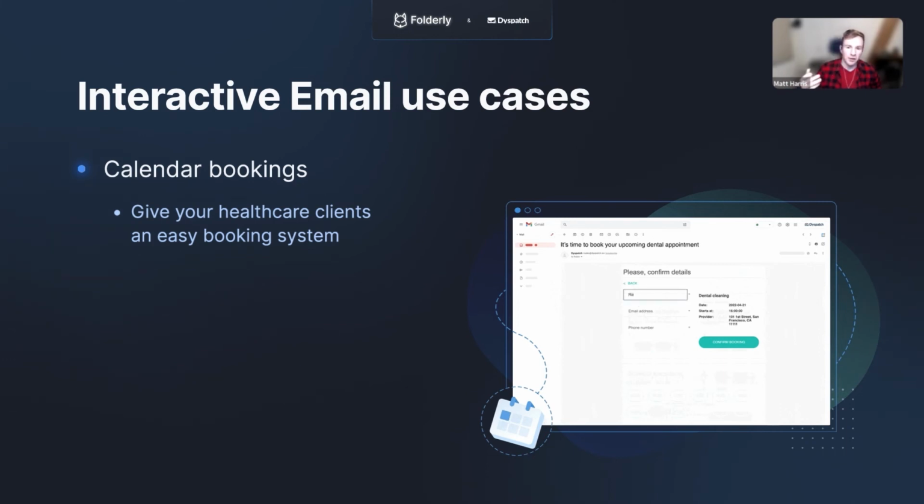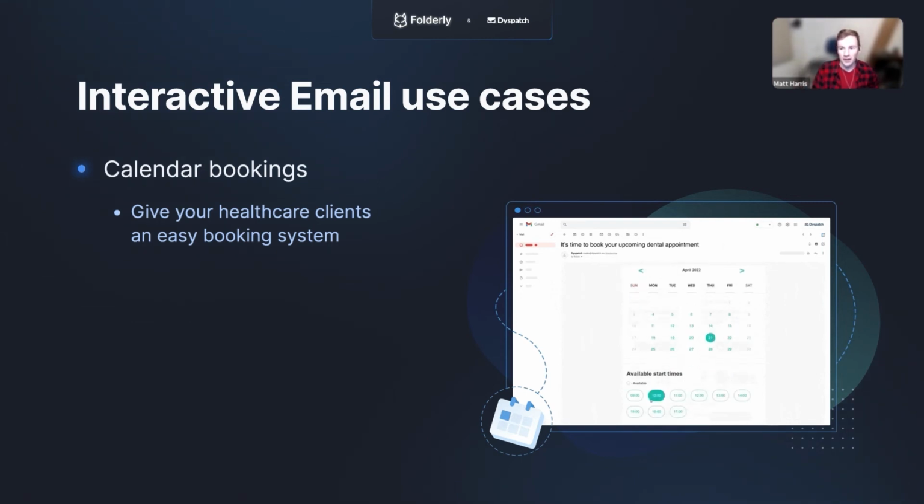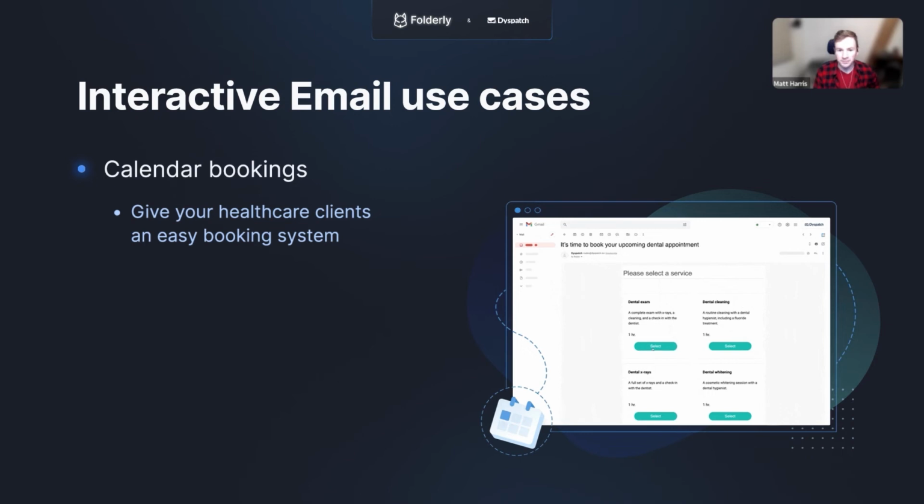Vlad, as a SaaS product, it's really important to get your decision makers, the ones who control budget. You want them logging into the product, seeing the dashboard, seeing the value you're creating. And those weekly reports are a great way to remind them, hey, this is how much value we're creating for you this week. And so the more you increase the value that email brings, the more interaction you're going to see, and the more those buyers are going to be excited for the value you're creating. So yeah, product reports are a great use case for AMP.